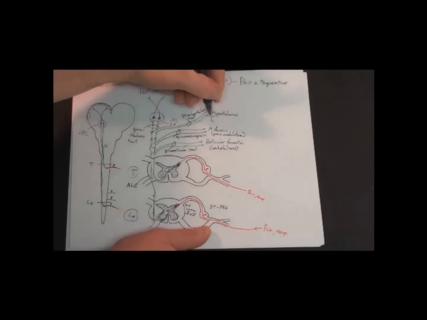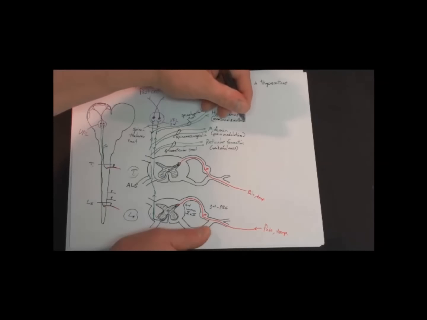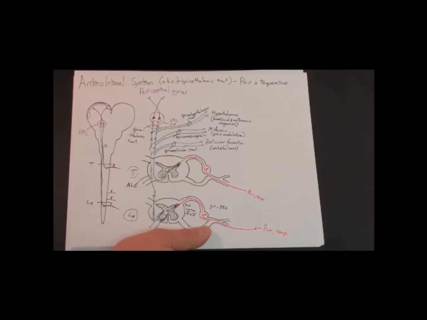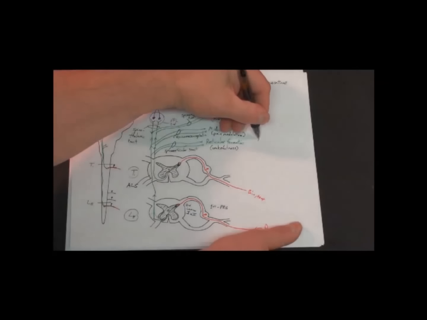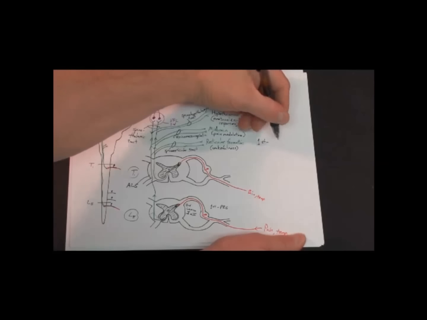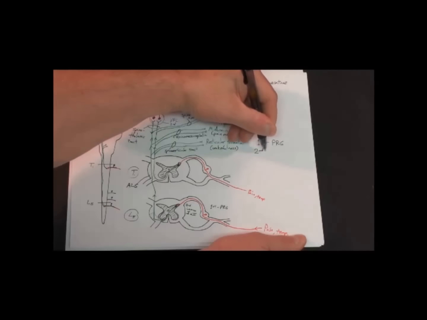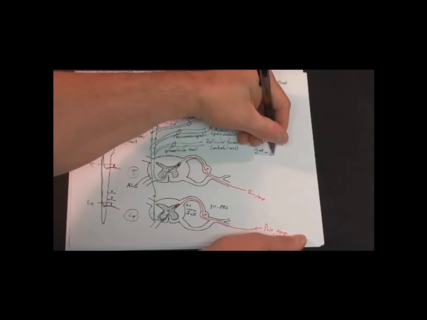And hypothalamus is involved with modulating your emotional and autonomic responses to pain. And again, very complex, so we'll just leave that right there. What do we care the most about for a medical neuroscience course? It's that spinothalamic tract. And its first cell body, just like the other, is located in posterior root ganglion. Second cell body is the only real difference. It's located in lamina 1 and 2.